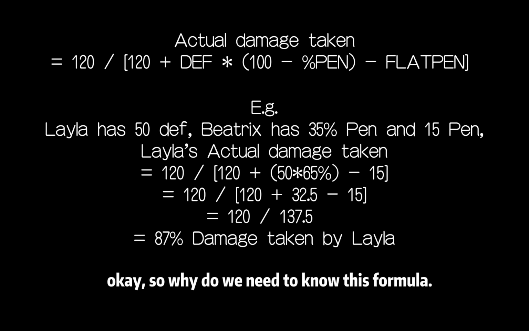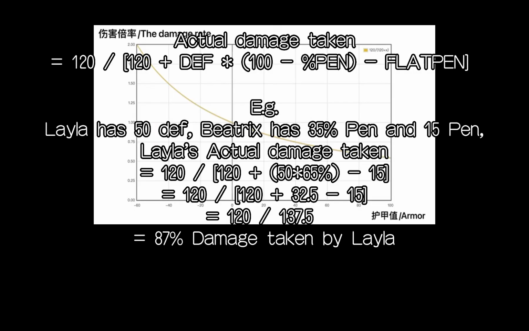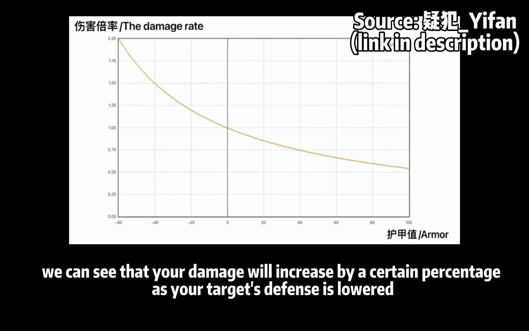Okay, so why do we need to know this formula? The point is, I want to show you that penetration is way more valuable than raw attack power. Based on the graph that we can obtain from the formula above, we can see that your damage will increase by a certain percentage as your target's defense is lowered.